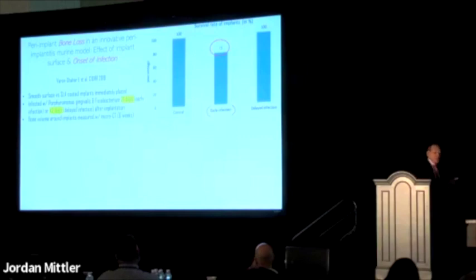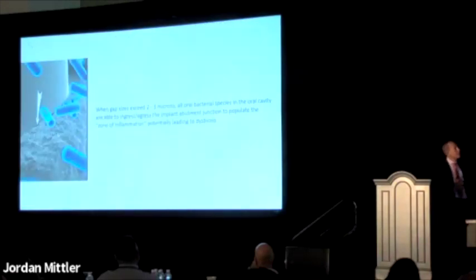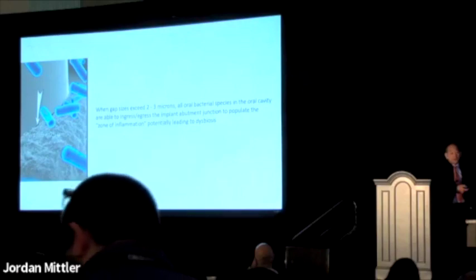And when we look at bone loss, when you put bacteria into these sites, early or late, you're going to have bone loss. So bacteria at that gap is going to result in an implant that will have bone loss. That's why I think the precision connection with Ditron at 0.5 microns is very impressive. It's something that is going to prevent the bacteria, because the largest bacteria is about 2 microns. And at 0.5 micron, again, it's very impressive.